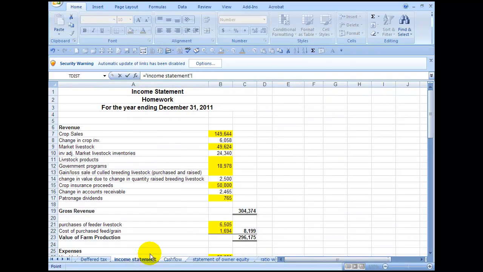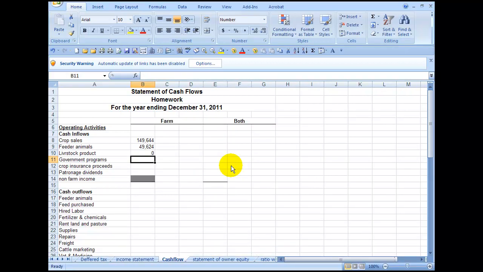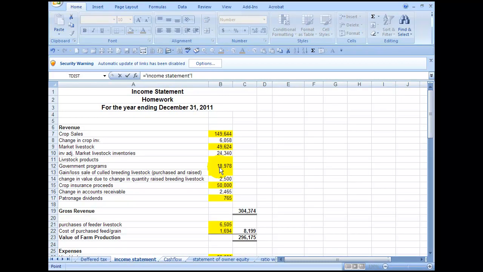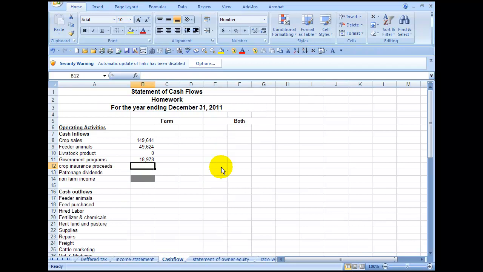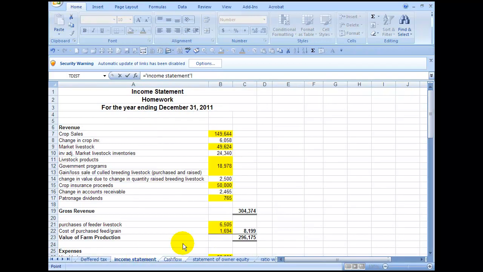We come over here. Livestock products is our next one. Government program payments. Come over to the income statement. Government program payments. Crop insurance programs. But we come over to the income statement, and we've skipped this gain loss on sale of cull breeding livestock purchased and raised.